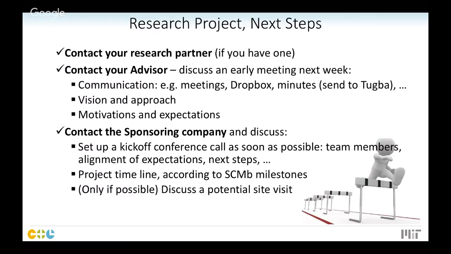It's important that in this first meeting, you align this vision and approach. Also, what are your motivations and expectations? As we already mentioned, there are different stakeholders involved in this project, so it's important that you align your motivation. Maybe you could expect to have opportunities to be recruited by these companies. So it's good that you align these motivations, and your expectations. Maybe some of you are better at data analytics, and others are better at strategic alignment. So it's good that you align the expected contributions with your advisor and with your partner.